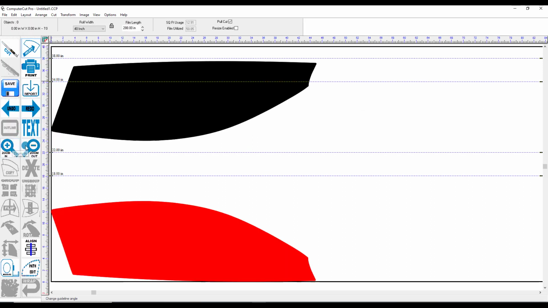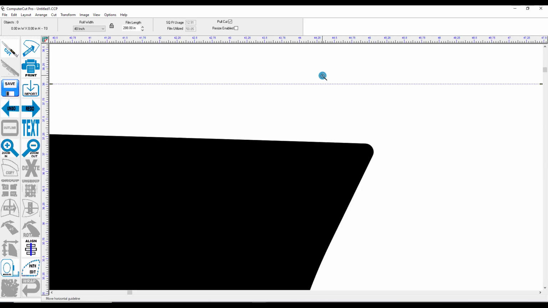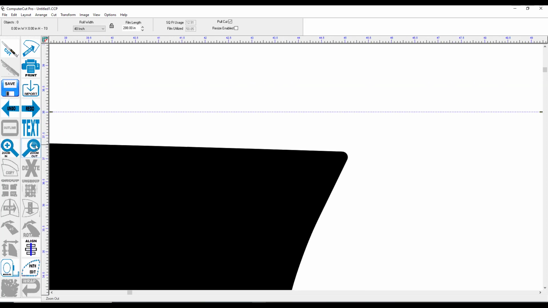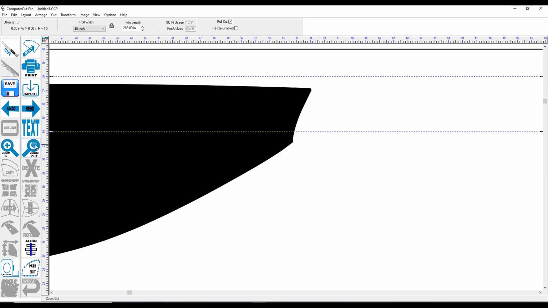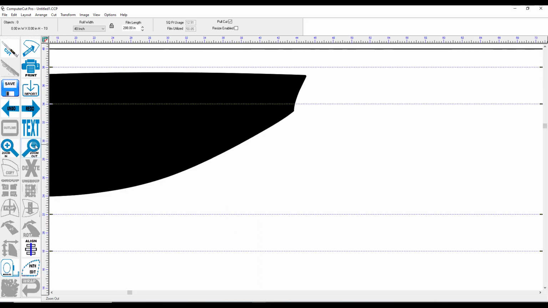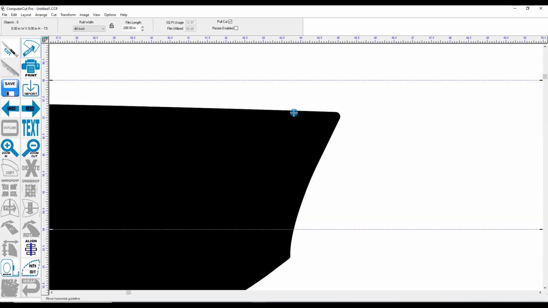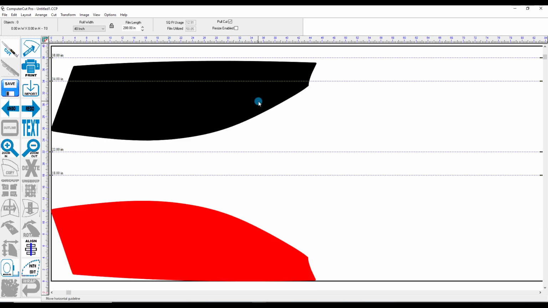Next is your zoom in and your zoom out functions. By clicking the zoom in, you just click on the magnifying glass and click and drag a box around the area you want to zoom into, and it will zoom into it. And you can zoom out by just clicking the zoom out button, or you can zoom to the whole thing. If you want to quickly zoom out to the 2 images or to the blank, hit your F8 key and it'll zoom out to the original image.